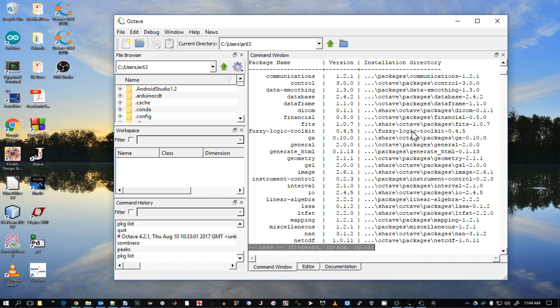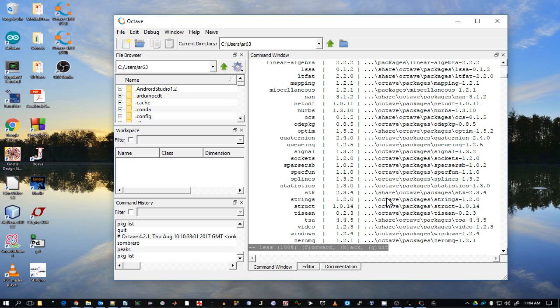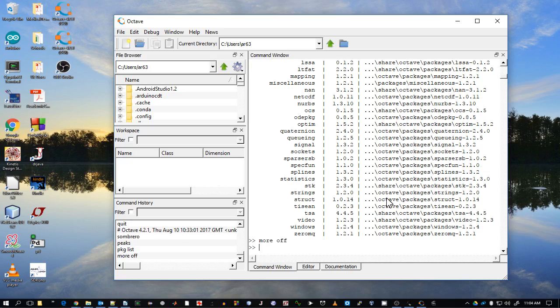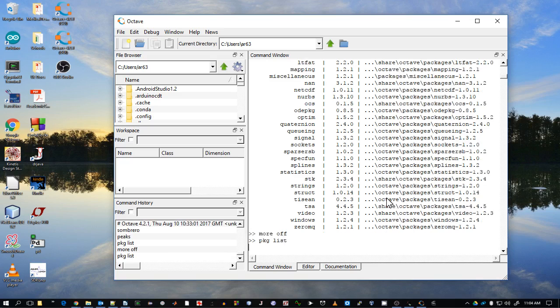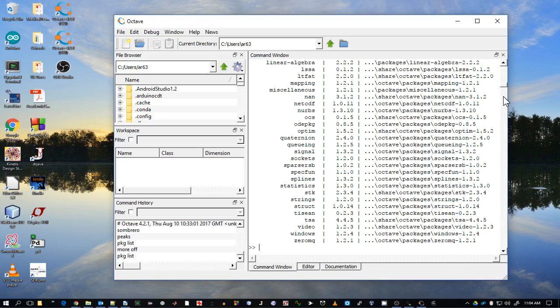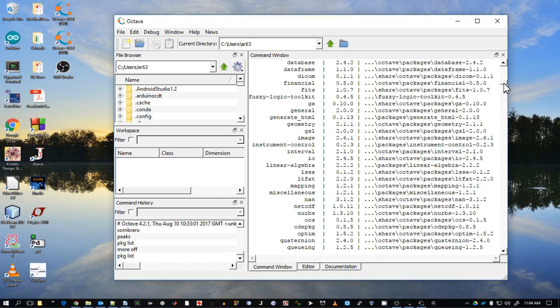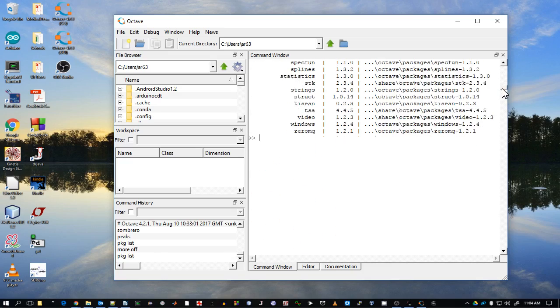Also notice here that the packages are presented a page at a time in the command window. To actually see the complete list, I have to hit the F key or the space bar to advance through the list. I usually don't like that pagination or page at a time behavior. You can turn that off just by typing more off. And then now if I do a package list, I can see the complete list is presented, and then I can scroll back up actually to see the other entries that are in the list.